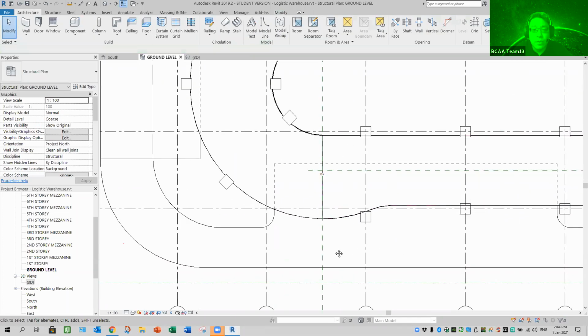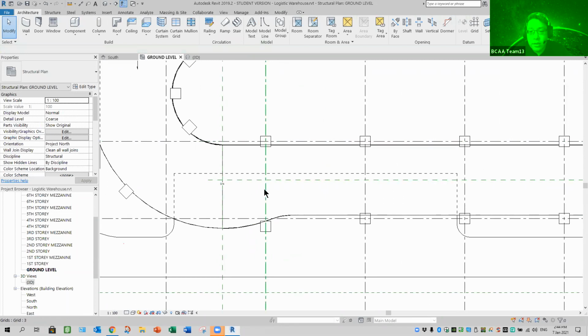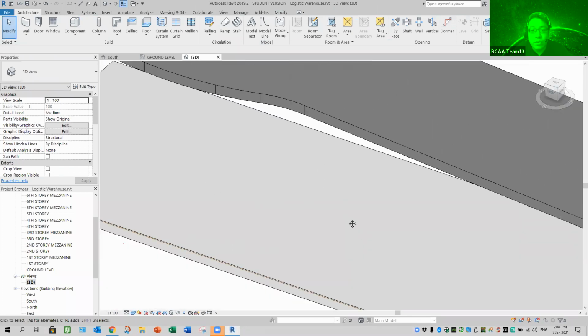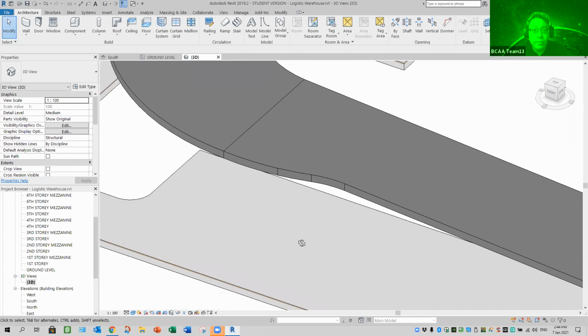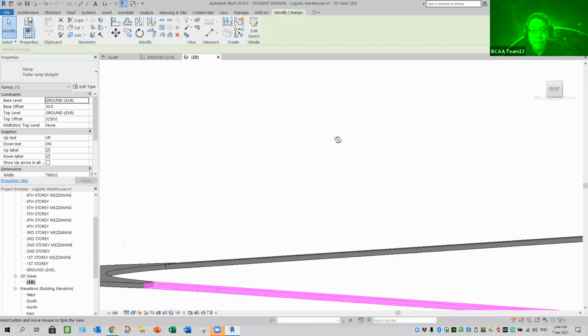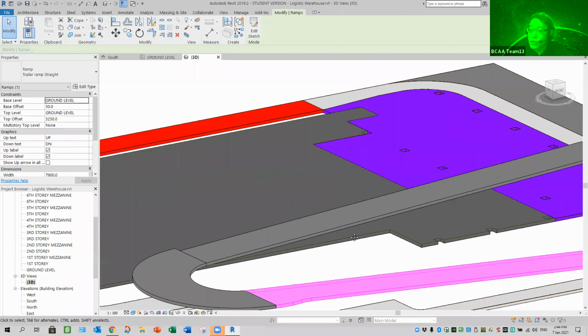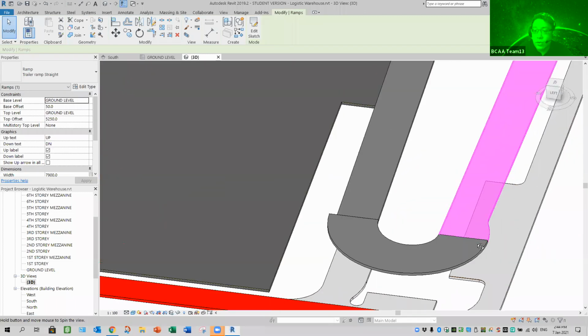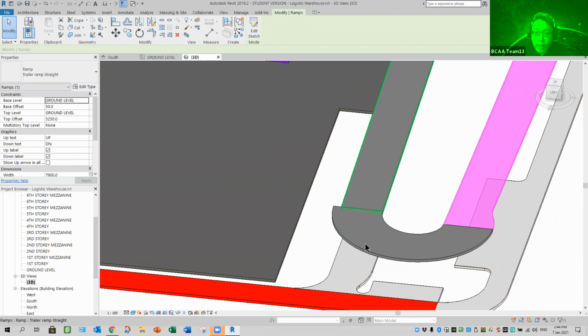Yep. So you edit this, you go to your 3D now, you should be able to see the change. See, it looks like this. Look at the ramp. See now. You still need to get the semicircle before you edit. This time we would only do the inner one, because for the turning they need more space.